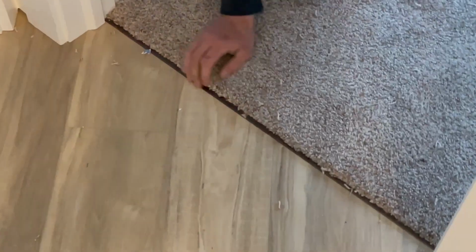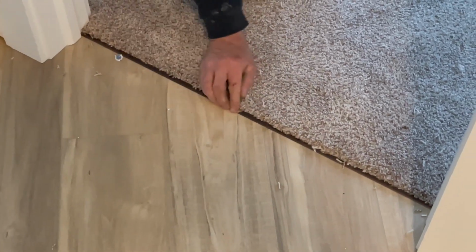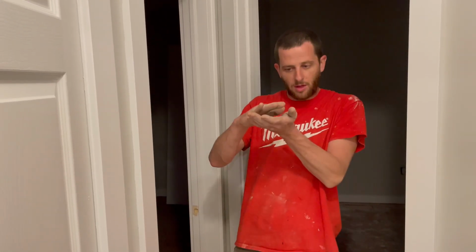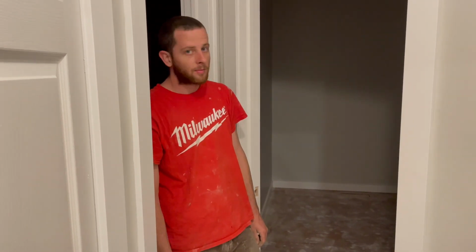We'll transition the carpet. He actually likes to put a piece of Schluter down, like a half inch Schluter. It's a nice transition instead of those cheesy carpet by tile transitions. Is the light working in there or no? No, there's not even a light up. The carpet, we won't have to put a quarter round down. It's thick enough that it hides any defects or waviness in the floors. And the carpet will go in those two bedrooms right there.